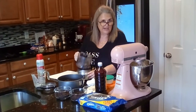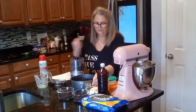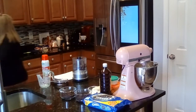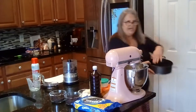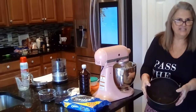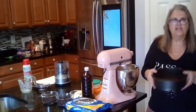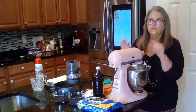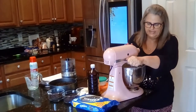Well, lucky for me, I already have one already made, so I don't have to get my hands all dirty. And once this crust is done, it's going to look like this. I already patted it and put it in the oven and baked it for 10 minutes at 350. Then once you take it out, you're going to start your cheesecake. I already got 3 room temperature Philadelphia cream cheese in here, and we're going to mix it up.